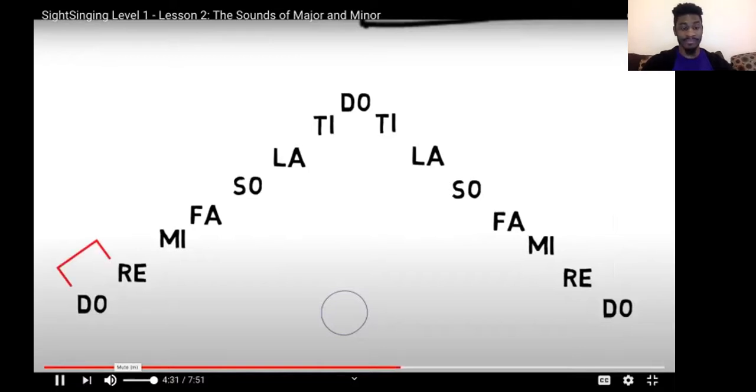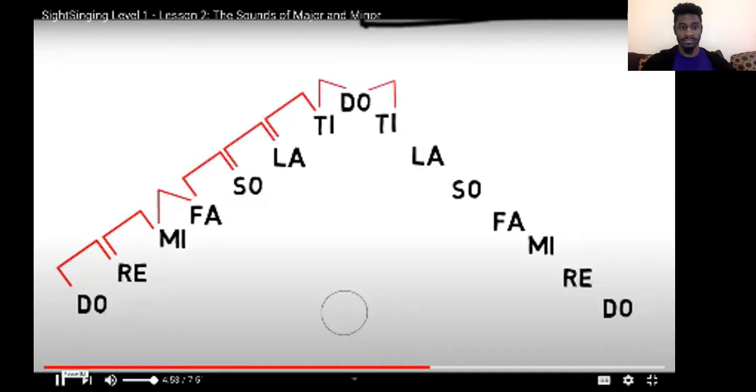Between do and re is really a whole step. Later on, we'll teach you about the note between those, but just know for now that there is one, and that it's a whole step from do to re. From re to mi is also a whole step. But from mi to fa is only a half step. There is also a half step between ti and do. The rest are whole steps. Let's sing this scale just like in your last lesson. So I'm going to pause it here.